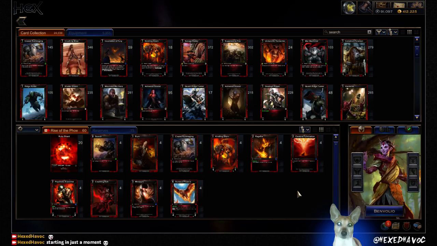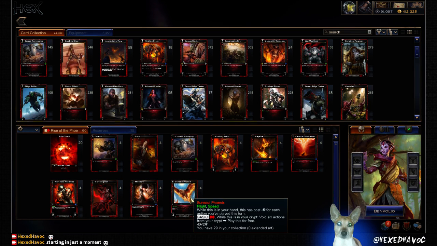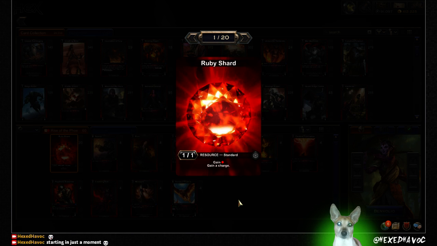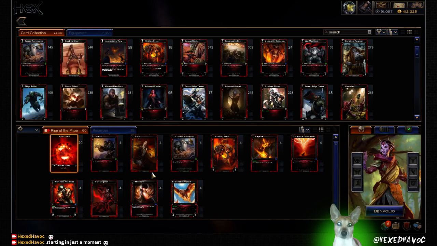But this deck does use lots of low-cost stuff. Obviously it would be bad to do this and then grab a Phoenix that you then couldn't cast. However, the Phoenix does have its effect, which we'll talk about later. But yeah, so here we go. This is the deck. So 20 shards, 20 ruby resources there. So no worries about getting to that threshold requirement for your charge power, obviously. Or any of this, for that matter.